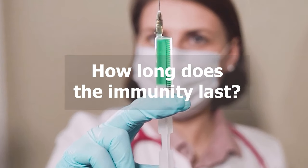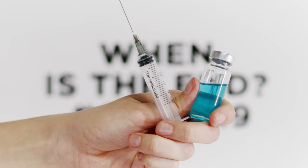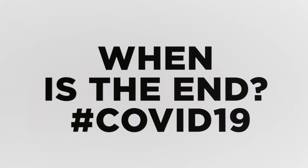How long does the immunity last? The answer is not very clear. We know the immune system will respond, but how long that will be valid, we don't know — we'll be able to identify that in the following months or years. For example, the measles vaccine given when you're very young lasts an entire lifetime, while the flu vaccine only protects for about a year. Immunizing the entire population will be an important step in determining how long the vaccine's effect will last.